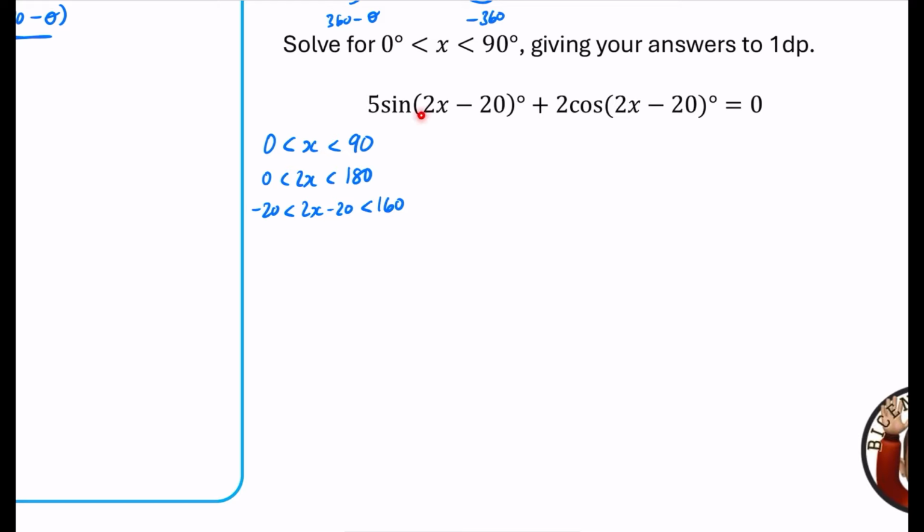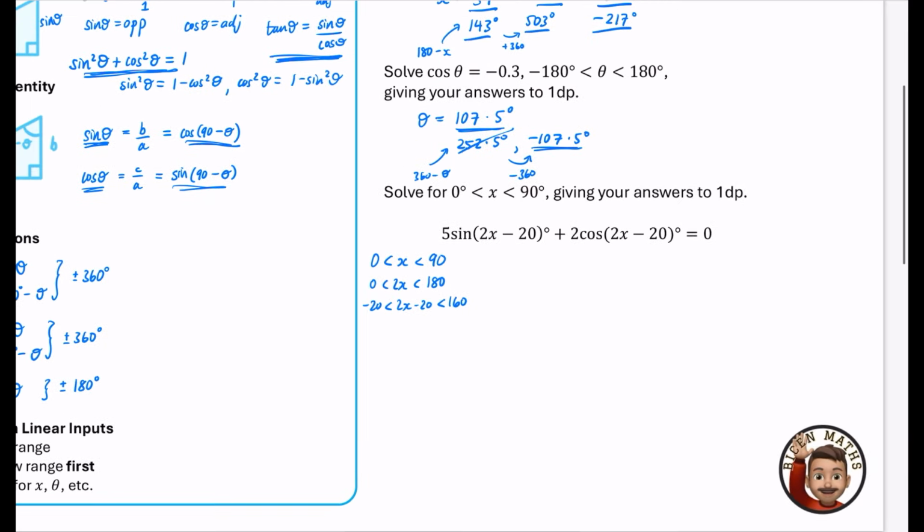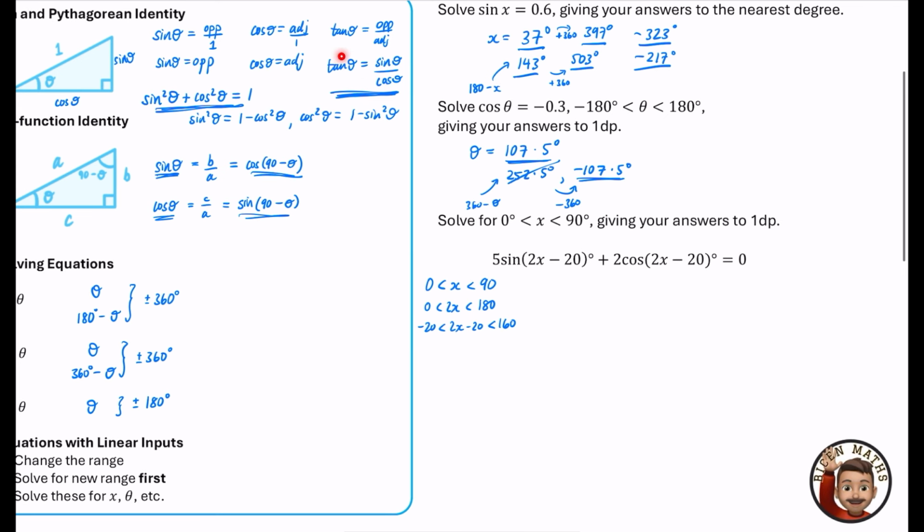Now I'm going to try and solve this equation, and when I solve it, I'll try and find answers that are between minus 20 and 160. Now the annoying thing here is we've got a mixture of sine and cos, so I think I'm going to need to employ this thing here. I'm going to need to turn these sines and coses into a tan. And the way I'm going to turn them into a tan is, you can clearly see, you divide by cos theta.